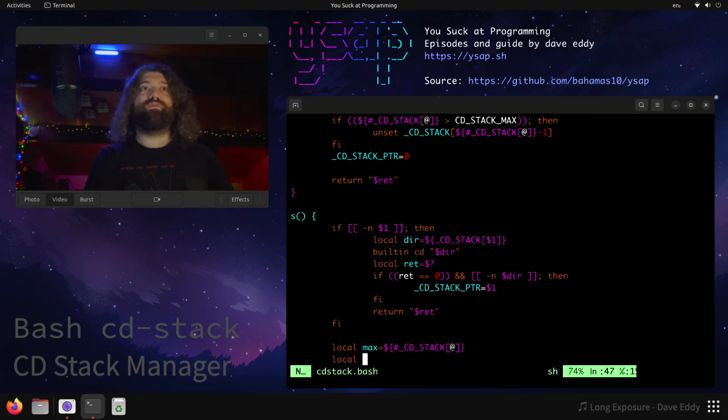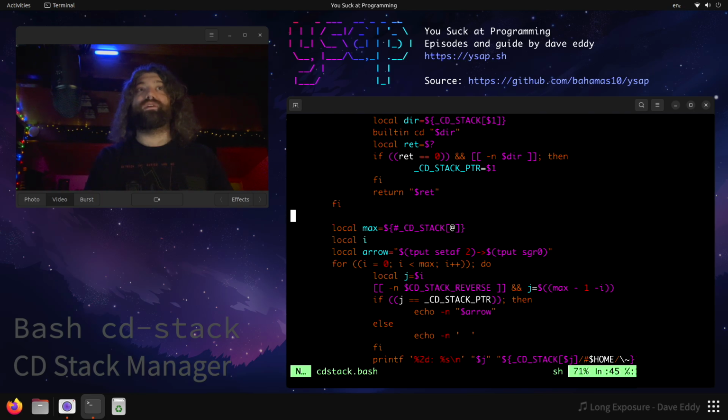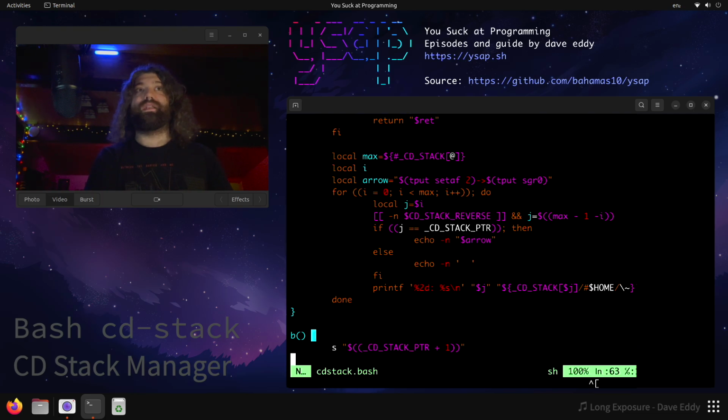So then what do we have? We have S. This is that command that I showed you before. If we give it an argument, we have to go get that specific directory from the cd stack, and then we cd into it. If we don't give it an argument, we run this command. This goes through and lists all of the directories. So we actually loop the stack. We print where we are, we print the arrow if it's the current one, no arrow if it's not, and then we actually print this. We change out the user's home directory with tilde just because it looks nicer, and that's pretty much why we do it.